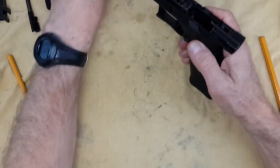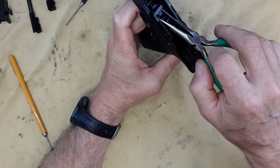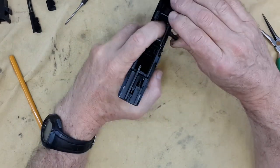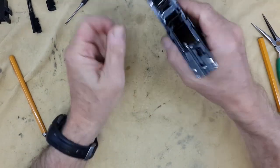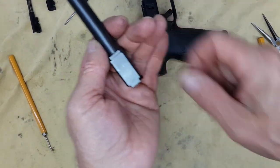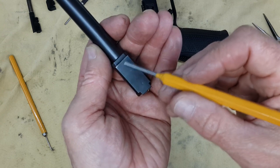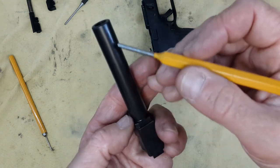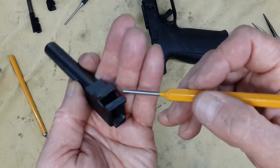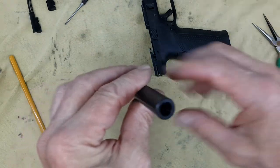We are done putting everything back onto the slide - this does not require any oil. The barrel will also require a little bit of oil. You can see there is starting wear right there, so that will require a little bit of oil. Usually the front of the barrel is really nice right now. Not much here but there is contact, and you can see right there a little bit of wear - so on this, a little bit of oil.